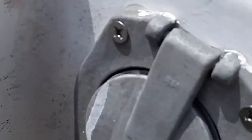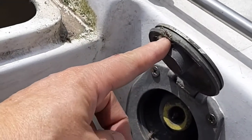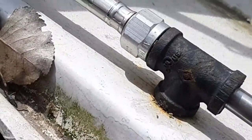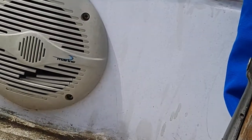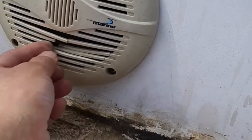And here's a temperature meter, fan motor and starting motor, everything works. Also here's a manual pump. We have a built-in pump, but this is for emergency, a hand pump. I never use this one, so you might need to check it. I guess it may work. And also we have two speakers. This one is a little broken here, but it works, but you can change it.